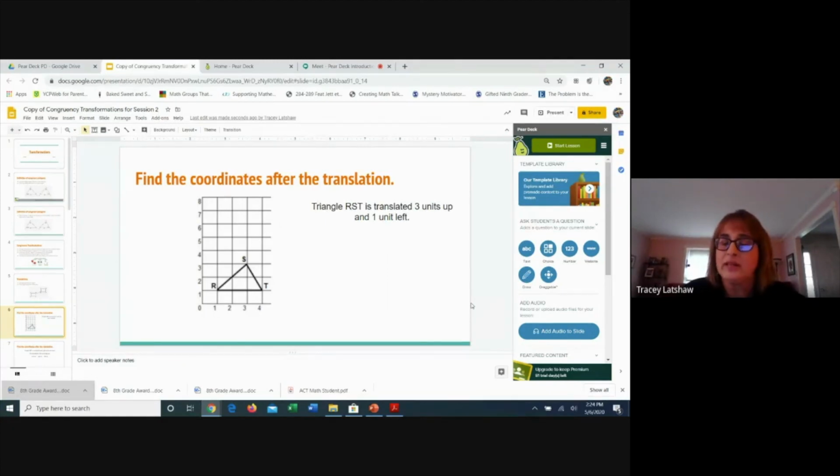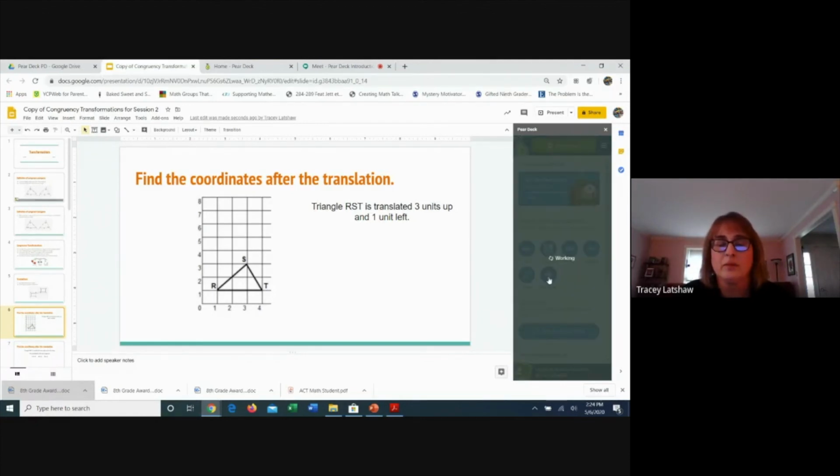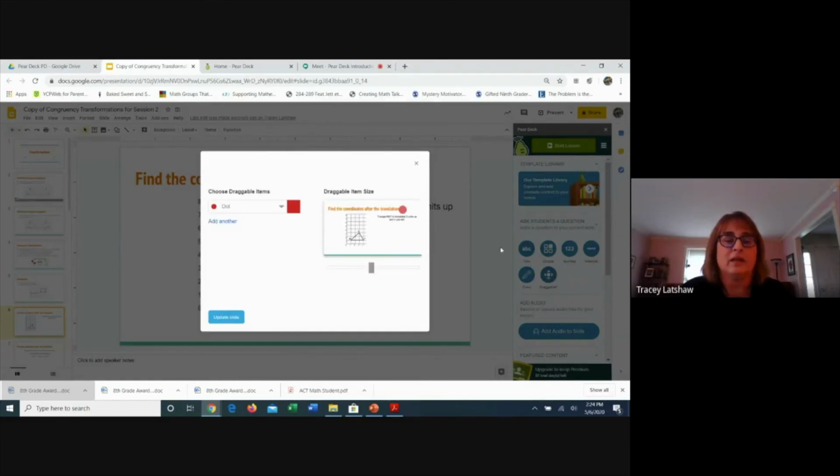Well, points are like the little draggables, right? We were dragging them around before, so I need a draggable. That's right here. So I'm going to click on draggable. And there's 3 vertices for the triangle. So I think I want 3 dots. And I don't want them to be quite so big. They seem a little bit large.